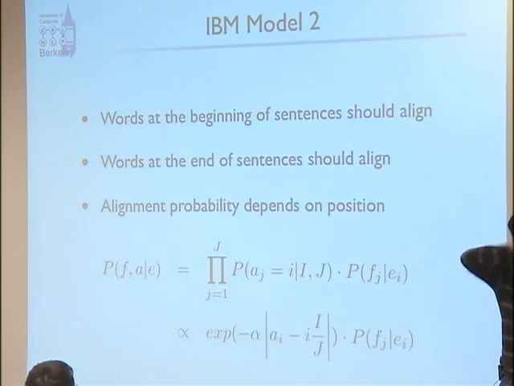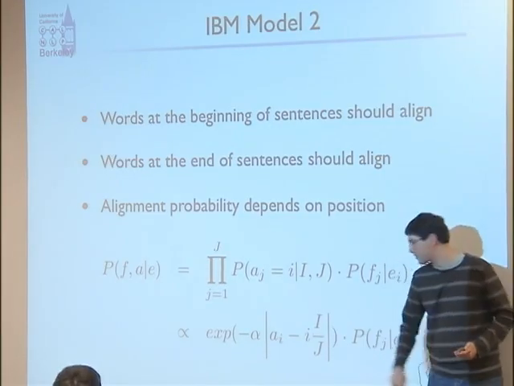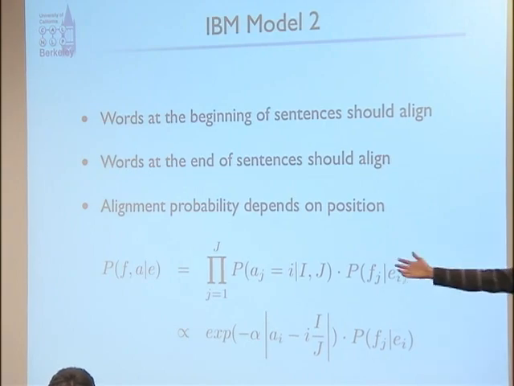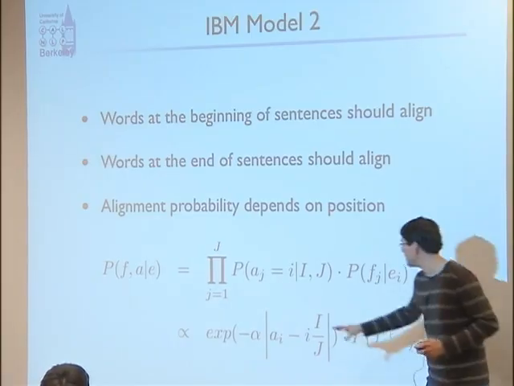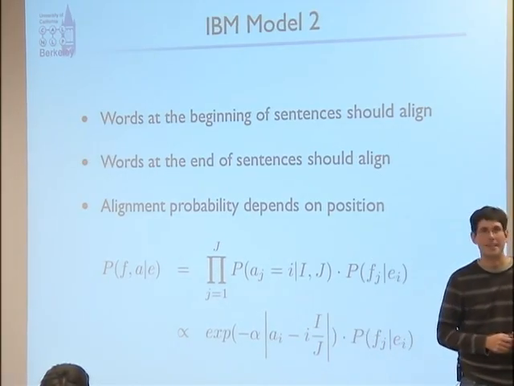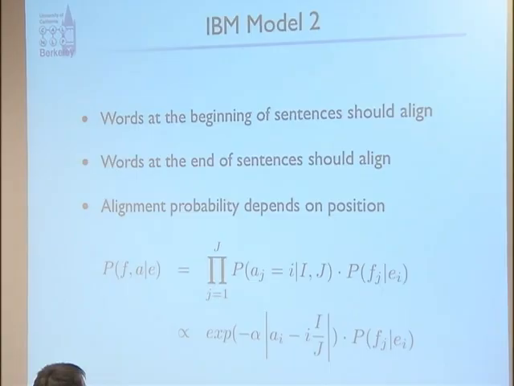So you want the first thing to line up with the first thing and the 8th thing to line up with the 8th thing. This I over J adjustment just says if one sentence is twice as long as the other one, I want to scale this monotonic business. Okay? So really simple stuff. I have some term in here that now says I like alignments that go down the diagonal better than the ones that don't. So this was kind of a good idea, but it actually wasn't quite right.